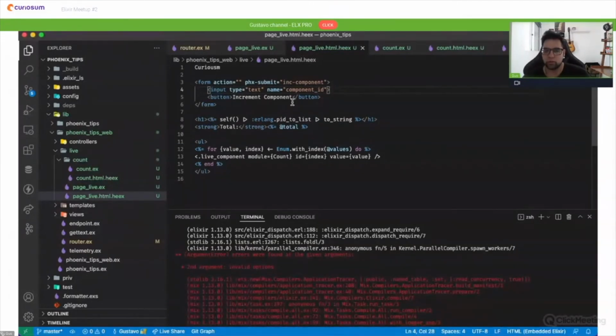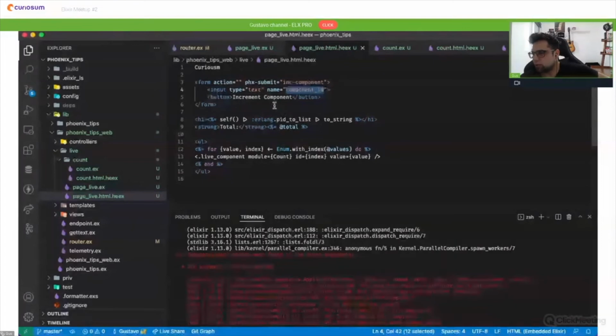I don't know how it works in React, but I just came across with this application to explain to my team, because I noticed that sometimes they had some difficulties to create the communication and to create components with LiveView. So here we have our component and our increment component.